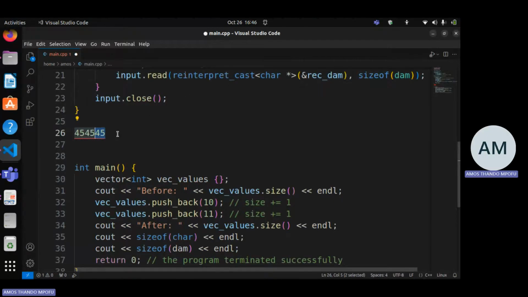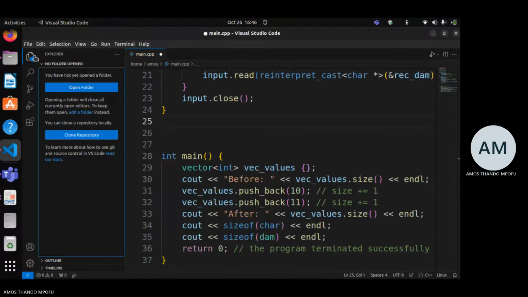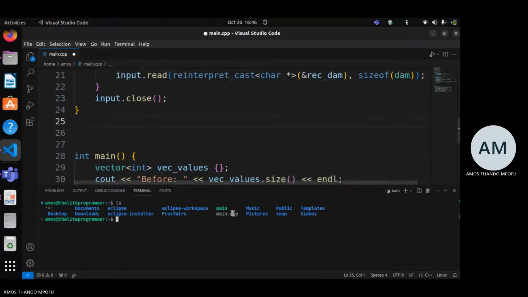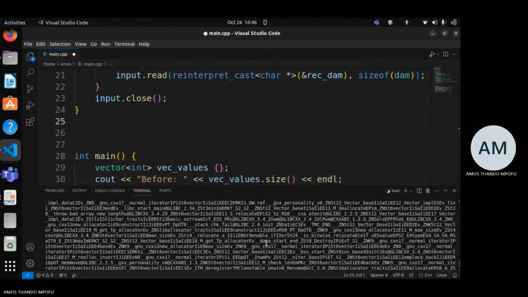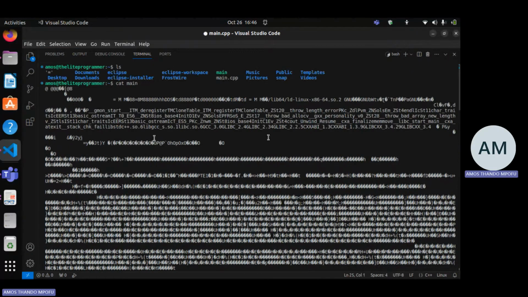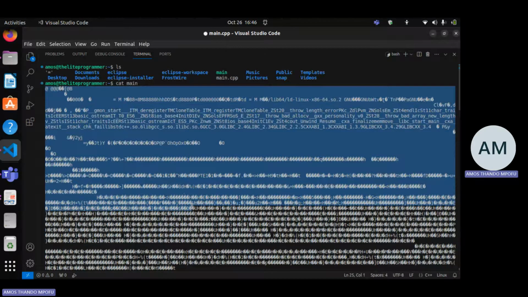And then remember, when it stores into a binary file, it stores it as a string of characters. It's text. Let me double check something. Yeah, there's the executable file. I want to show you the executable file. You see, this is the binary file. Remember when we were building this whole time, this is the binary file that it had. You see, it's full of what? Characters. It's full of text.